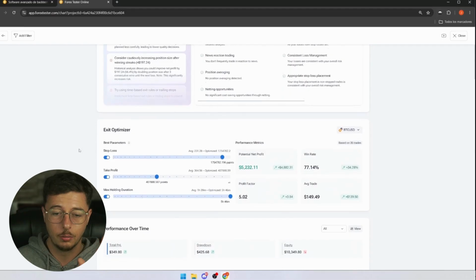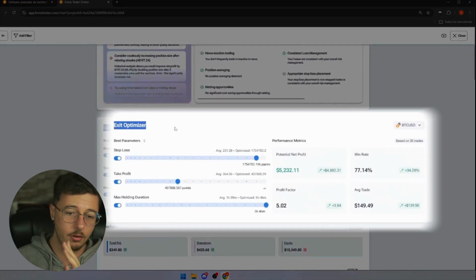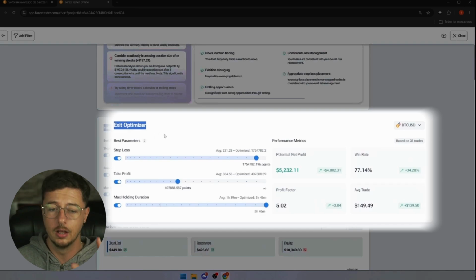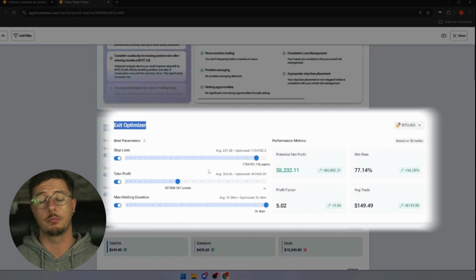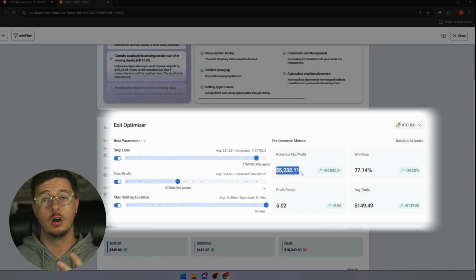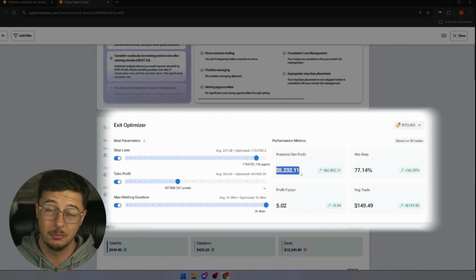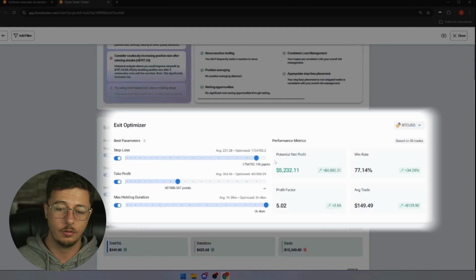If we come down here, we can see the exit optimizer. An exit optimizer for these types of strategies is really powerful, because basically we can seek the best stop loss, the best take profit, and all that. And honestly, I really enjoy using it, because at the end of the day, we can get some massive improvements. But a lot of people have asked me, hey, does this exit optimizer really tell you the truth? Are these results real? Well, obviously, as you know, I'm going to try it out because I like trying things out. And I did do a second backtest with the recommended results.